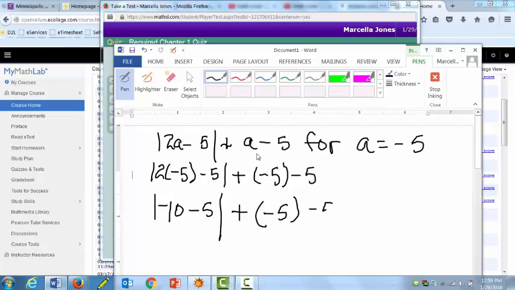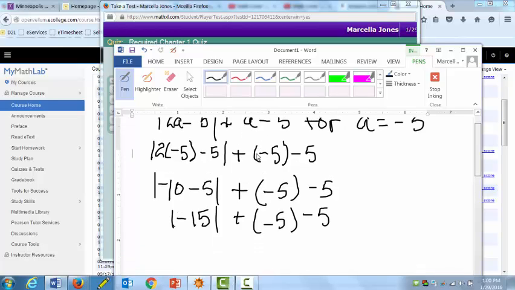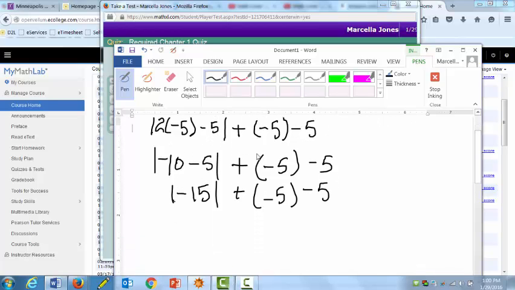All right, so absolute value is a grouping symbol, so I need to complete the operations in this grouping symbol in order to eliminate the grouping symbol, and I want to perform the operations inside of it. So the absolute value of negative 15, so 2 times negative 5 minus 5 actually is negative 15. That absolute value is being applied to negative 15. That's actually 15.